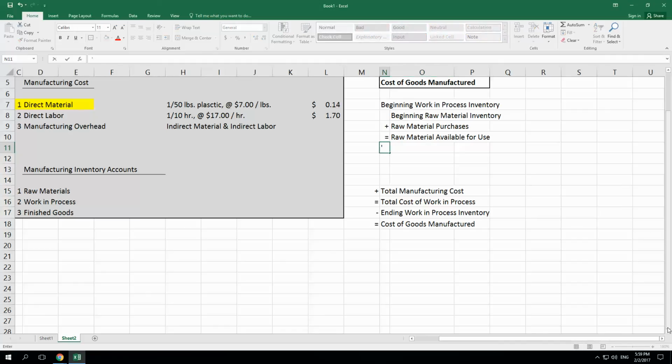If we subtract the ending raw material, we're going to end up with the direct material used. So that's one of your manufacturing costs, right? If you look over here, that's the first one. Okay.